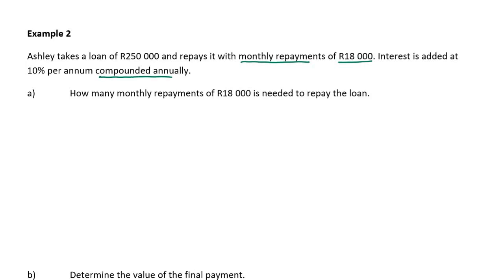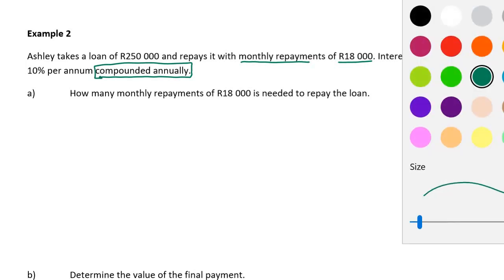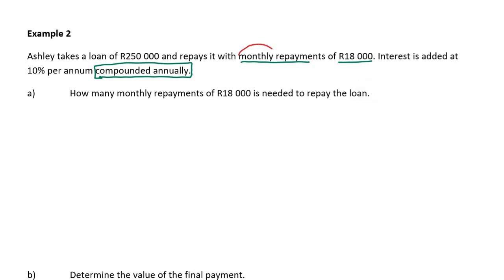Now that's not good. This is the first time we've had this example. I can't possibly work with an annual interest rate if I'm paying monthly. So this is not good. These do not match, and in my formula I have to use an interest rate that adds on monthly, because it adds on a month's worth of interest and then it takes away an X. So this is fairly mean to give you a question where they don't match. So my first port of call is I need to convert this to a nominal interest rate compounded monthly.